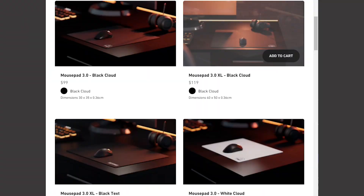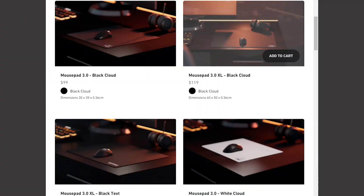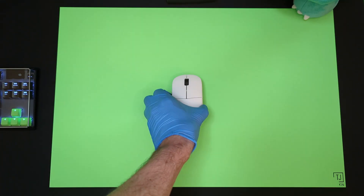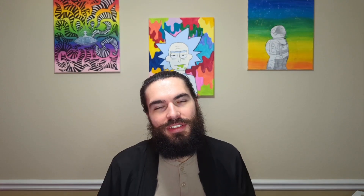It would have been nice to see the Serapad come in a collector's box, although I kind of understand it would have been difficult to make a different size box for all the different sizes the Serapad comes in compared to the Skypad that only has two sizes. But once you get it out of the box and on your desk you realize it is a beauty. The green on this thing just absolutely pops and it's a perfect green. There are some tiny inconsistencies in the color but they're so minuscule that it's really not an issue.